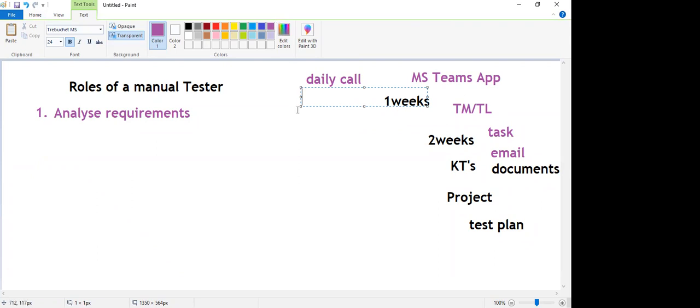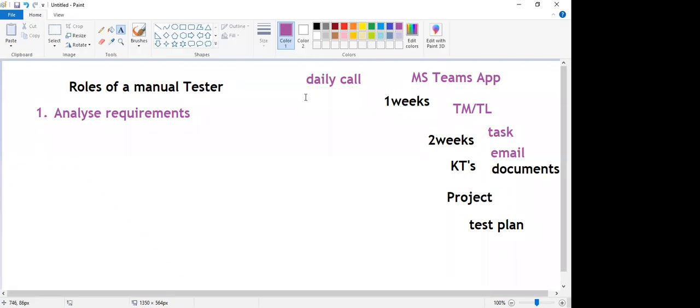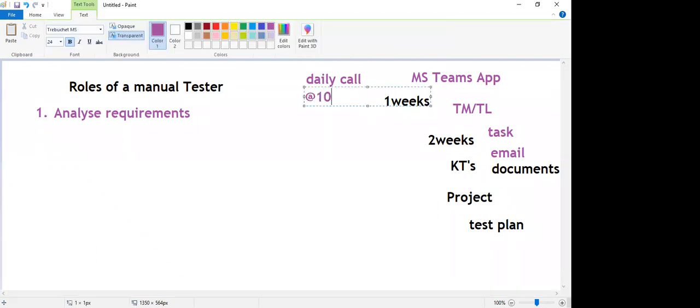So we have a daily status call. It depends on the company; they conduct it at 10 a.m. In the call, they check yesterday's information and allocate today's work we need to complete. Everyone will speak out. So don't sit idle in the class as well. If we have any questions, feel free to ask and clarify. Definitely, you can speak out in the companies.